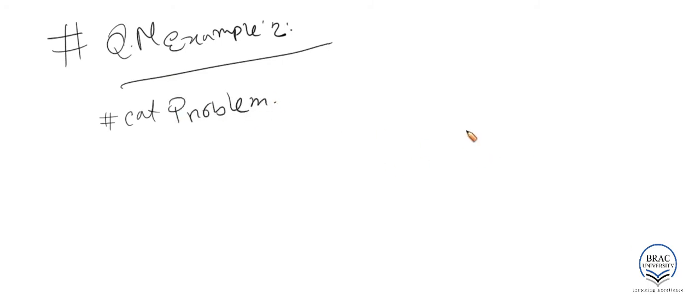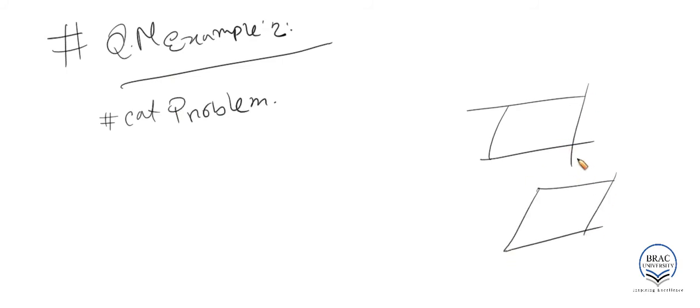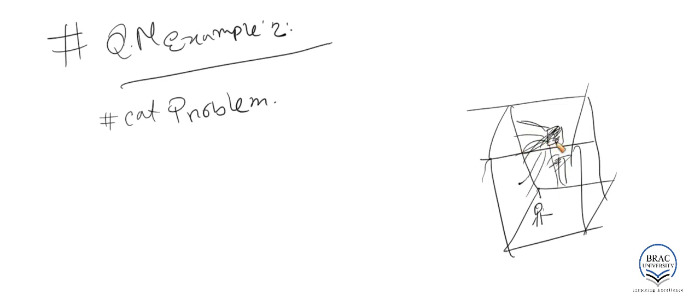So the idea is that you have a box like this, and here you have a cat. Okay, it doesn't look like a cat, but let's say this is a cat. And you have some radioactive materials and some trigger that will cause this box to get poisoned, and the cat might die or it may live.